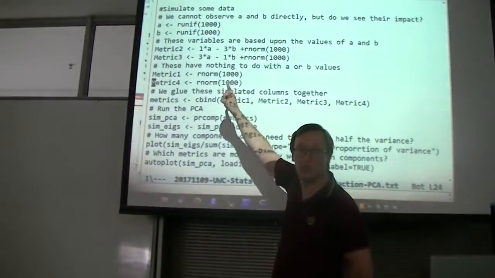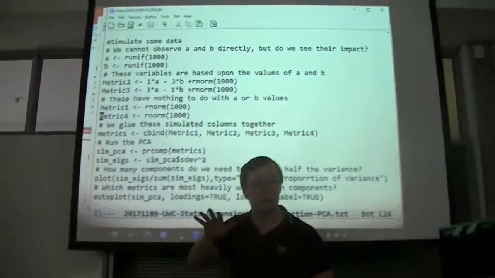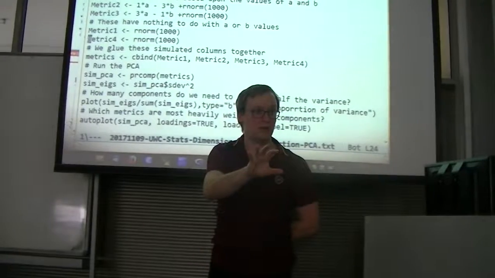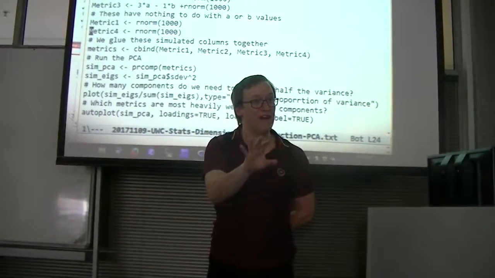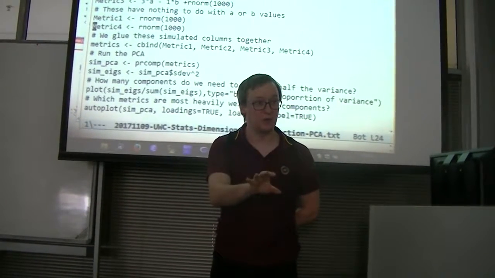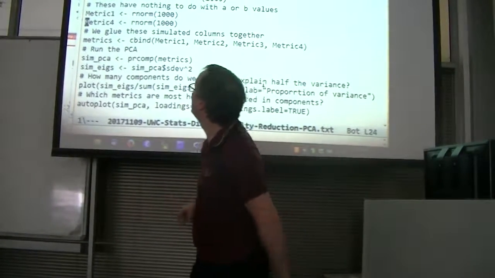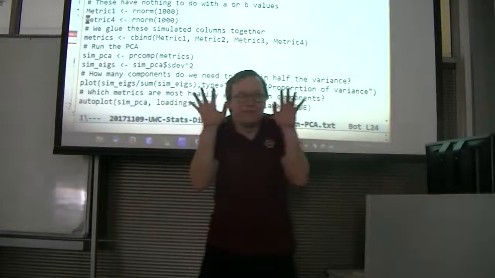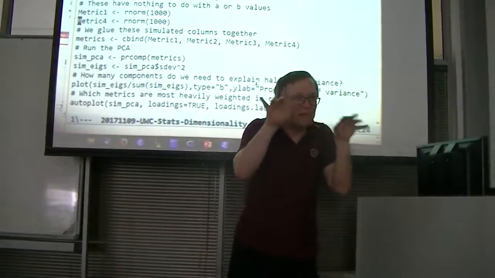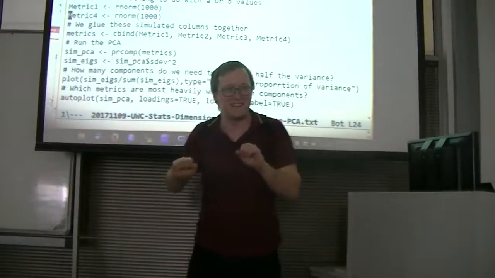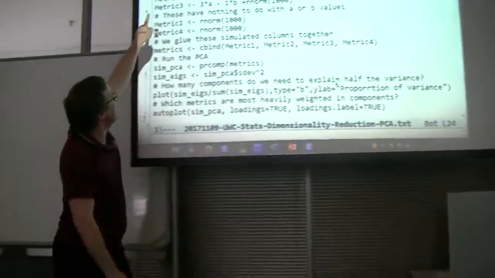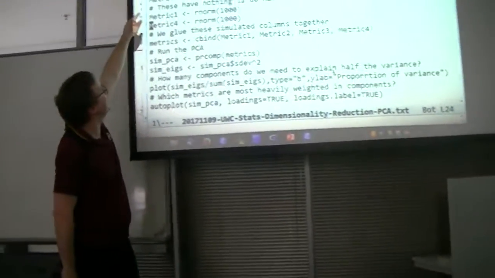we're creating 2 random variables, uniformly distributed, A and B. But we are not going to provide A and B to principal components analysis. That's the tricky part. Instead, A and B are hidden variables. They just sort of manipulate things from behind the scenes. So A and B are produced in the first place.